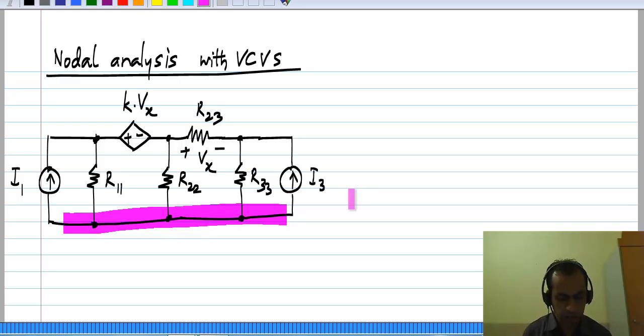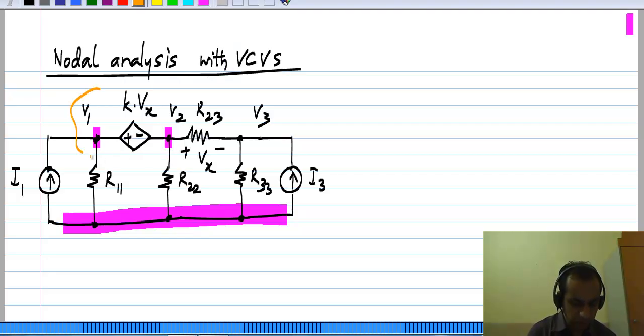The bottom node is the reference node. Now, this case, as I said, is very similar to when we had an independent voltage source. Let me define the node voltages V1, V2 and V3. The problem, as with the case of independent voltage source, is that we don't know what current is flowing through this control source. In this case, the control source is connected between nodes 1 and 2 and it's dependent on the voltage between node 2 and 3. Vx is defined over here. Of course, in general, it could be anywhere in the circuit. We don't know what current is flowing through this.